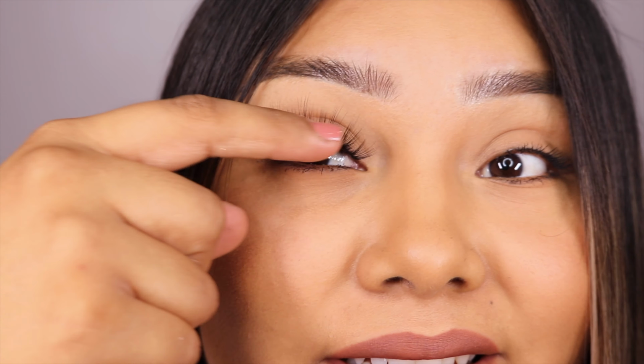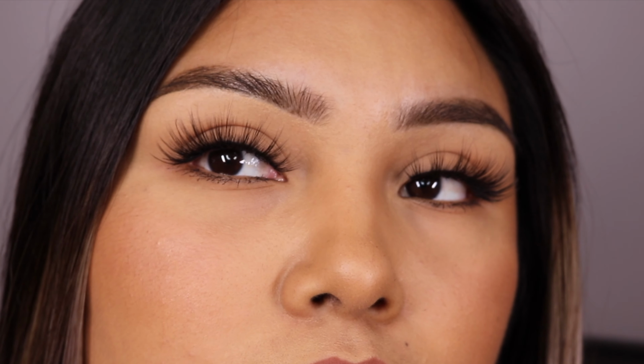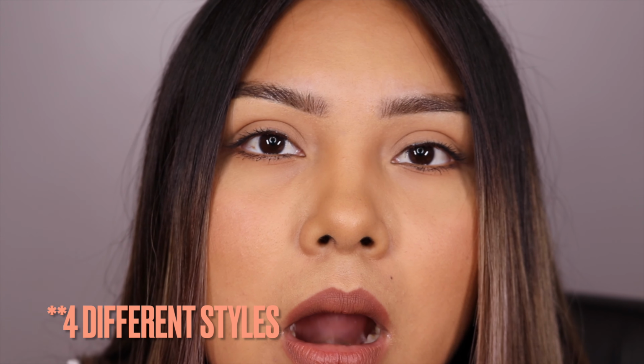And this is how they look. Wow. They look so nice. The 3D effect that these lashes have looks so nice. Look at them. They look very nice, don't they? They feel good. They feel fantastic. I love this chunkiness. A great Amazon find.